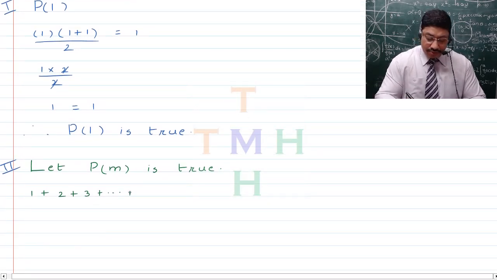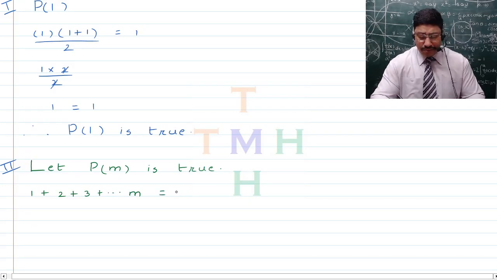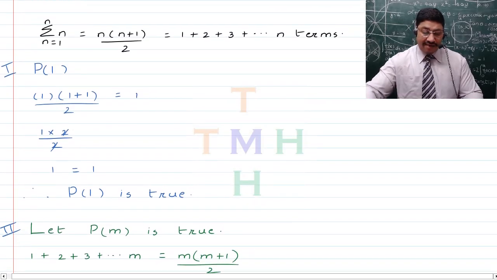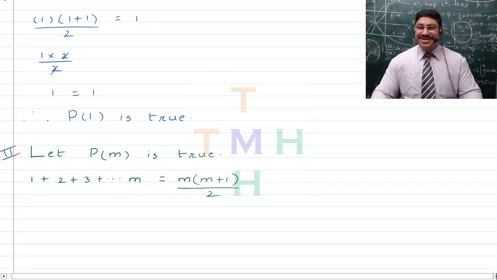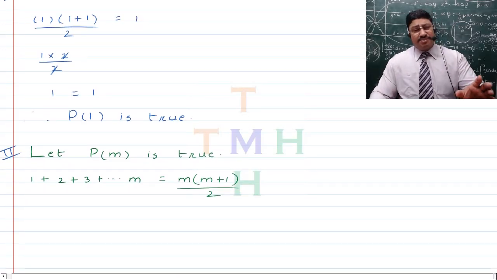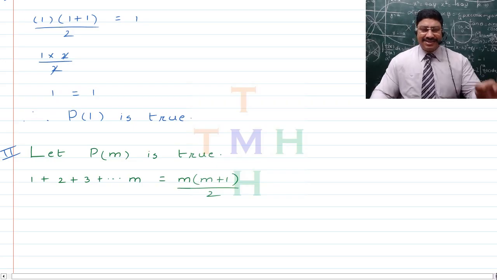So all of this goes up to m terms, and the sum of all of this should be equal to, in place of n now again m, and in place of n plus 1 we'll now have m plus 1, and that is going to be divided by 2. This is what we have to now consider to be true, right? Very simple, isn't it? So doing the first step is pretty simple, just by keeping the value of n to be 1 and seeing that both sides of the equation are true.